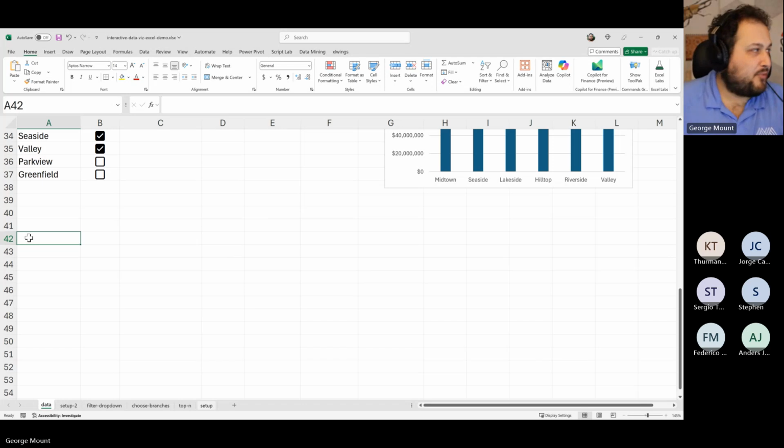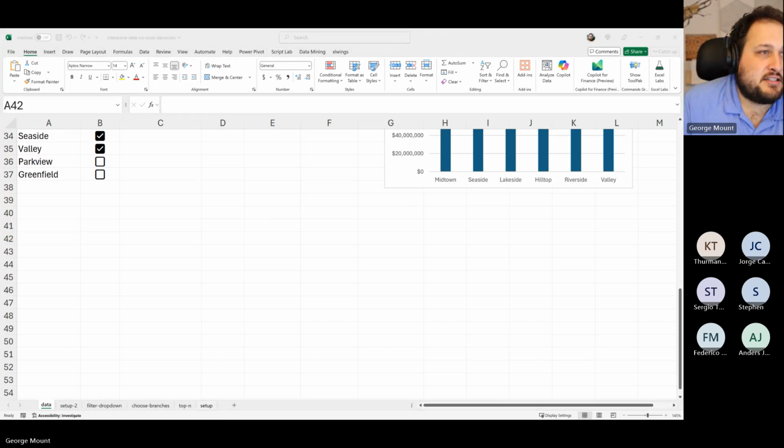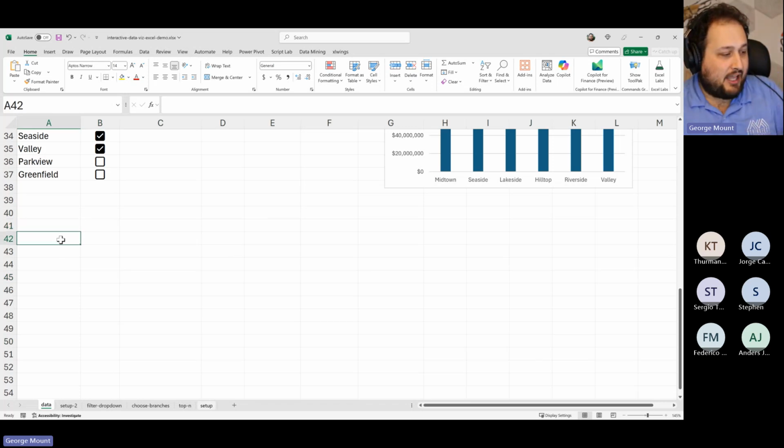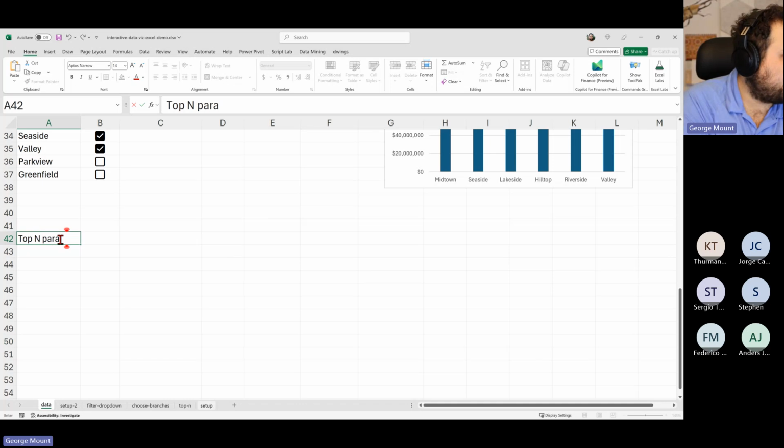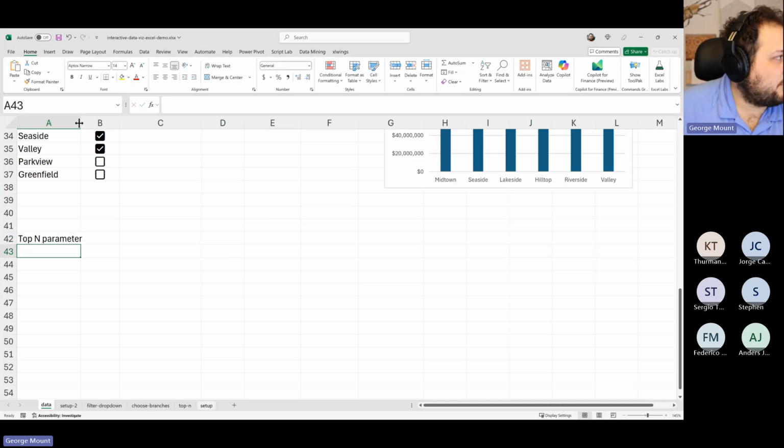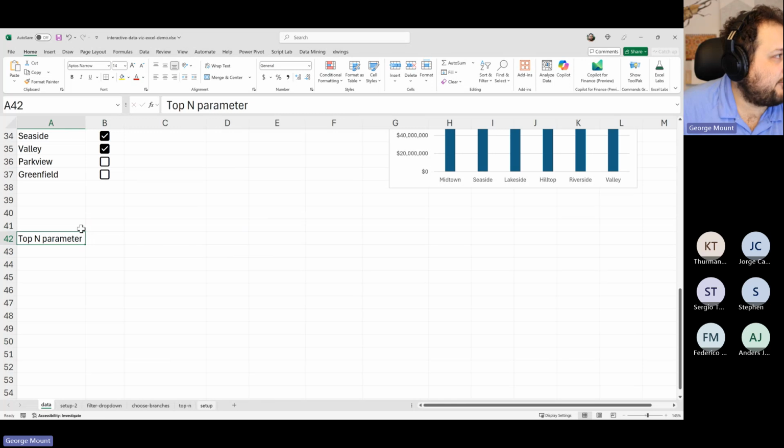Awesome. Okay. So last but not least, we're going to do a top N visualization. This is really a common thing to do in Tableau or Power BI. I know in Tableau it's called a top N parameter, just to make the visual a little more user friendly. The idea of a parameter is just a fancy word, and Power BI does this as well. But a parameter is just a fancy word for a variable. So this is like a top N parameter.